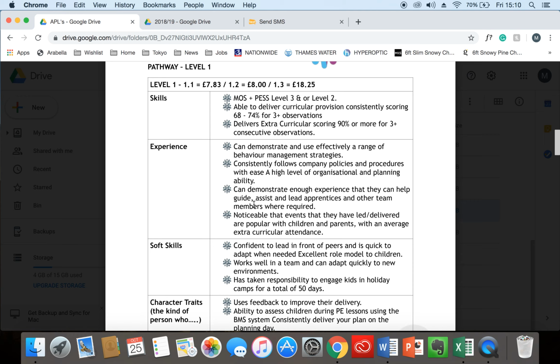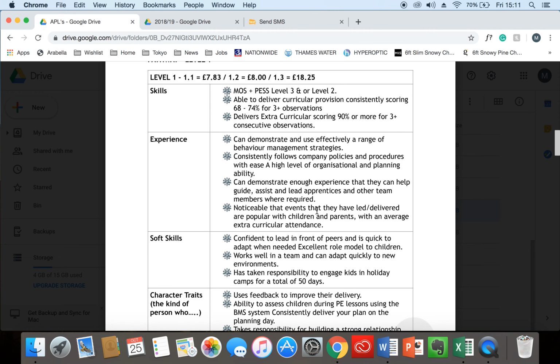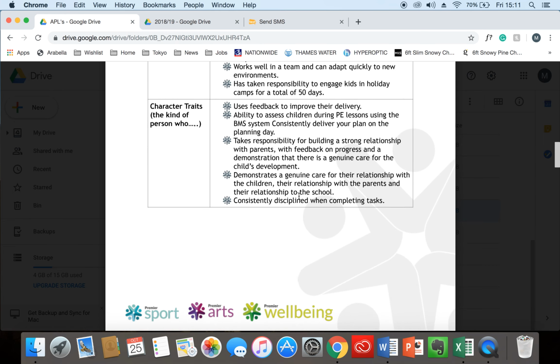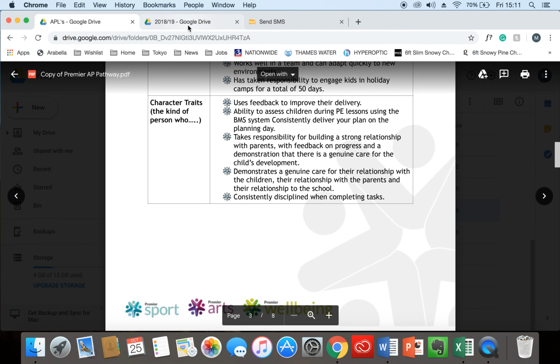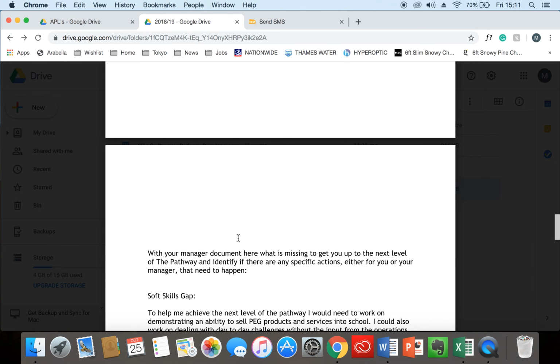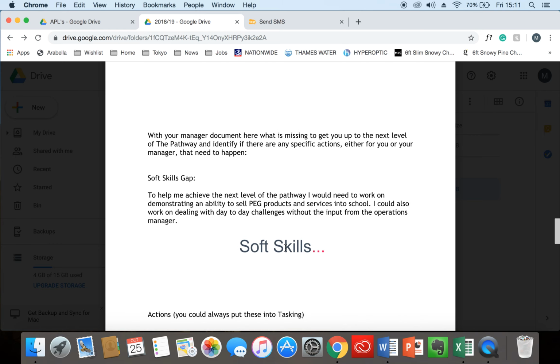We're going to be doing a little bit of work with APLs, so if you've got any questions, come to your APL and ask them for support. You can ask me for support too. I can help you on this as well. I really want people to get moving with these pathways and development plans, because I'm going to be sending out a deadline for when the next pay rise is coming, or the next development plan and pathway deadline is. If you want to get one in before then, we'll let you know. So again, any questions, let me know.